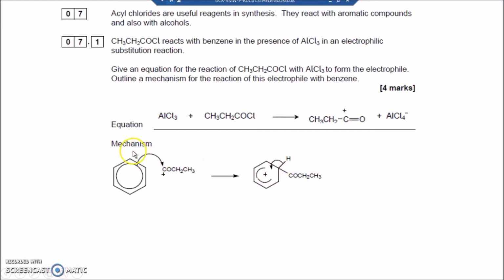There's also an H on each of these corners that's not shown, so now I've decided to show it, and now the plus charge is in the ring, as I've said, because electrons have moved away from the ring, and we do a horseshoe shape with the gap towards where the group's added on. The electrons go from the bond in the H into the ring, and that means the ring is reformed without the plus charge, and it'll have the full ring circle back in it, and the H will come off as H+.